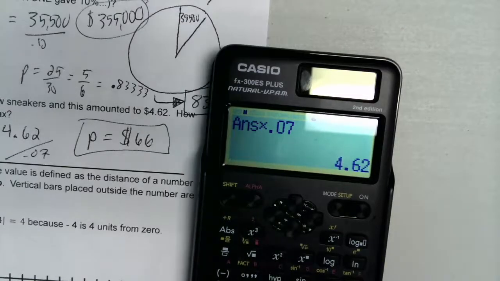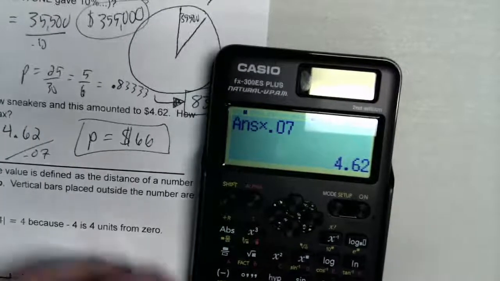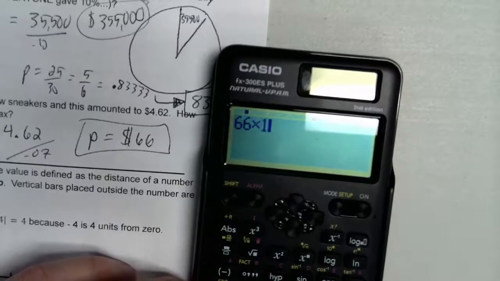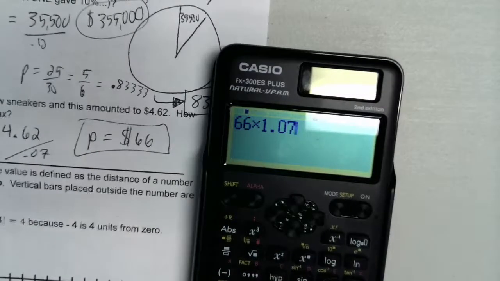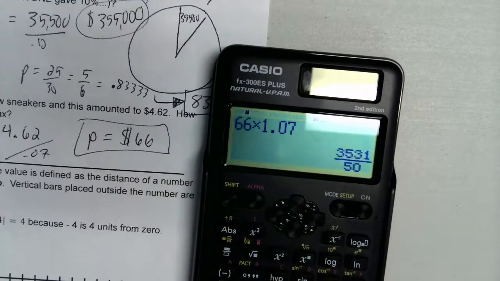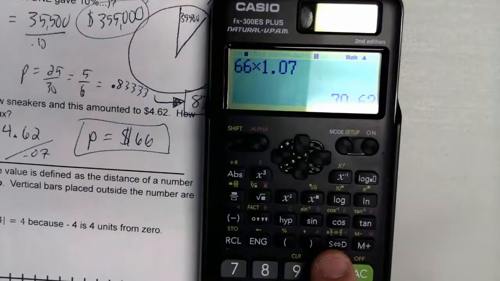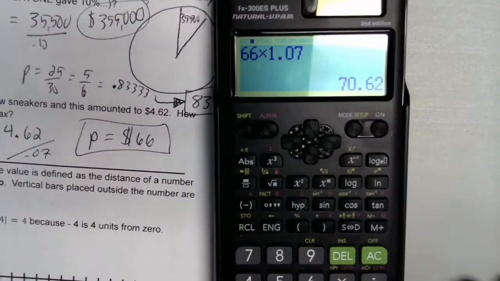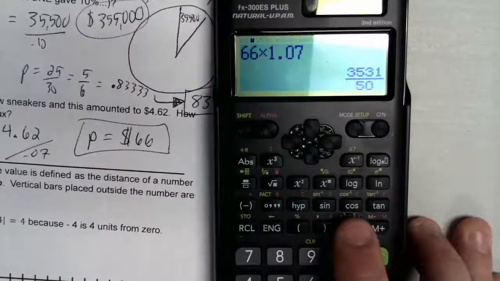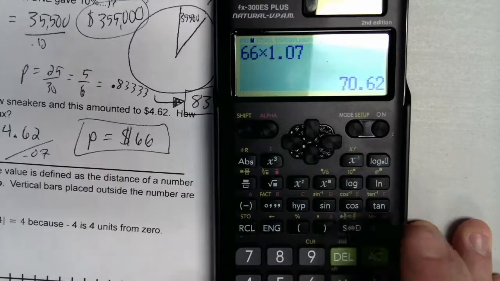So, where we're going, we're not here yet, but what we do, we take the price and multiply it times 1.07. What is that doing? Well, the 1 represents the original price, plus 0.07 represents 7% more. So this would be the total cost of the sneakers after tax. How did you use that button that became a decimal? I can't figure it out. It's the SD thing. I had to learn it on this calculator when I got it. Okay? You can go back and forth. Just goes back and forth.